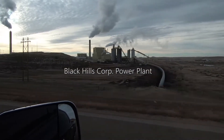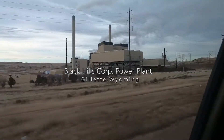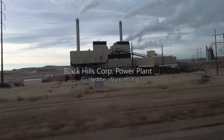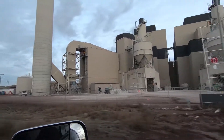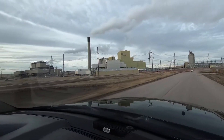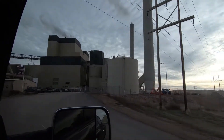Last year we put in a new compressed air system for Black Hills Power, so we're just going to walk through it and show it to you. It was about a five-month project, off and on, being a couple guys and sometimes you'd have three, four, five guys out there. But it was a really fun project, a good experience.